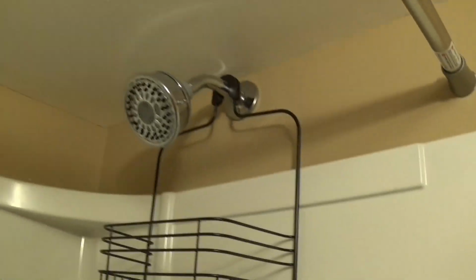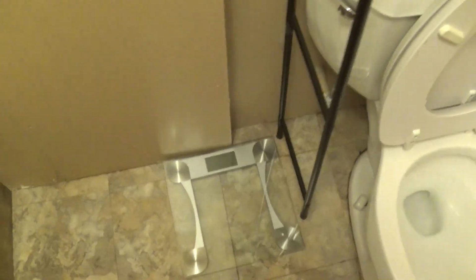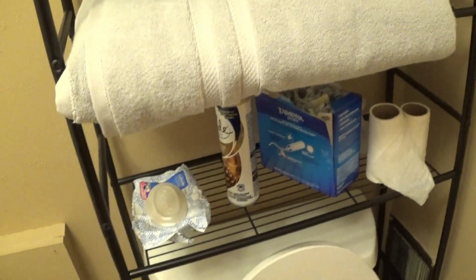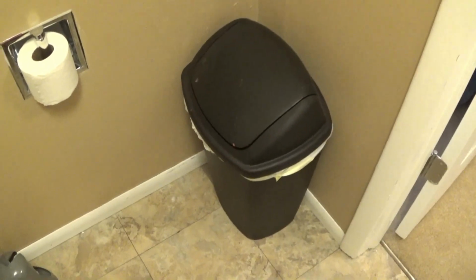Bathroom's pretty basic. Just a bathtub shower combo. We got this caddy from Walmart, and I actually bought a new shower head at Home Depot because the one that was on here was a piece of junk. And I got a new curtain because the one that was here was plastic and I can't handle plastic touching my body. Got this little deal at Walmart. This nice scale at Walmart. And we just got our towels and rags, and then down there we got toilet paper, wipes, that kind of stuff. All the essentials right there. Another garbage toilet paper roll. Pretty basic bathroom.